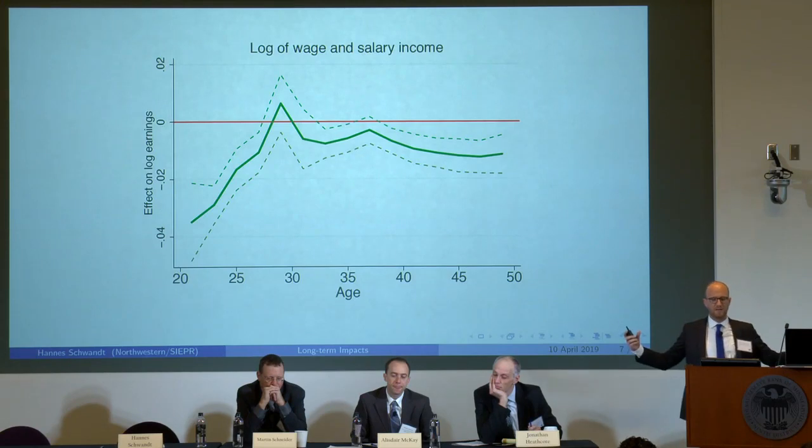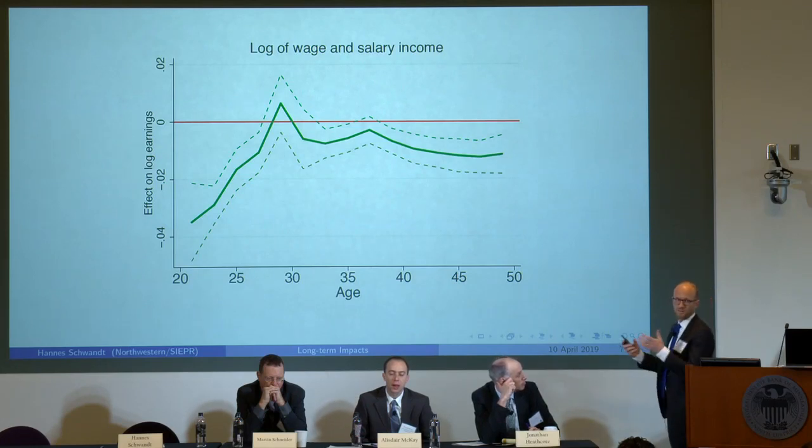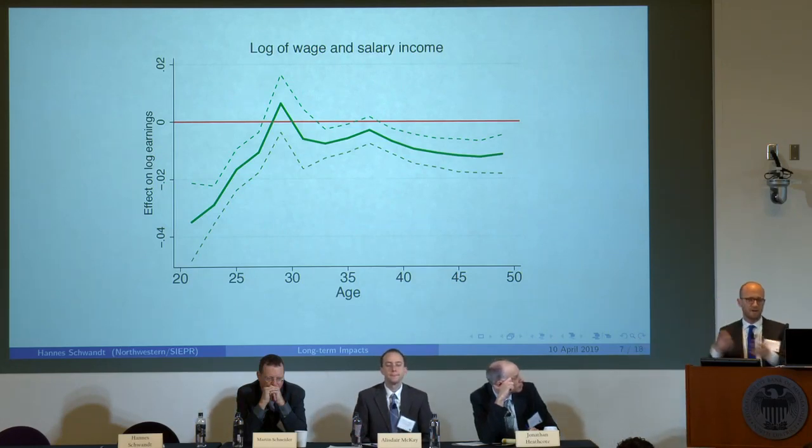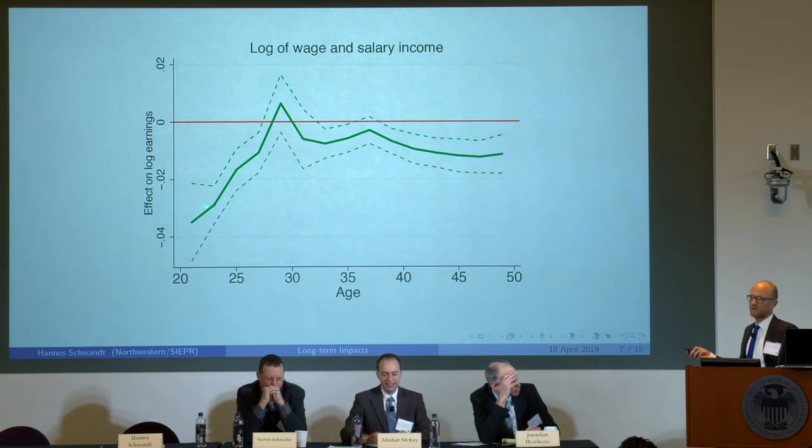What's important to note is, of course, as we expand the age period that we want to analyze, we can only look at fewer and fewer cohorts, right? So this is based on fewer cohorts than the Economist figure that we just have seen. However, we see that the initial effect is very similar, right? We start with a 3% income loss that then seems to fade out over 10 to 15 years.